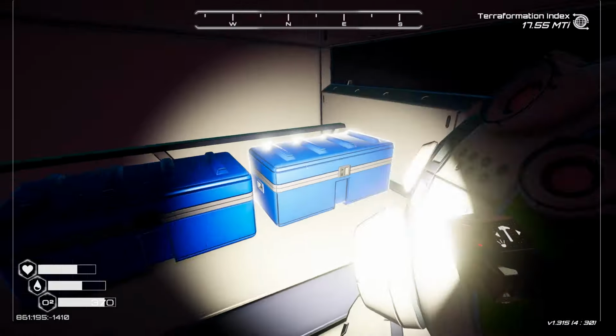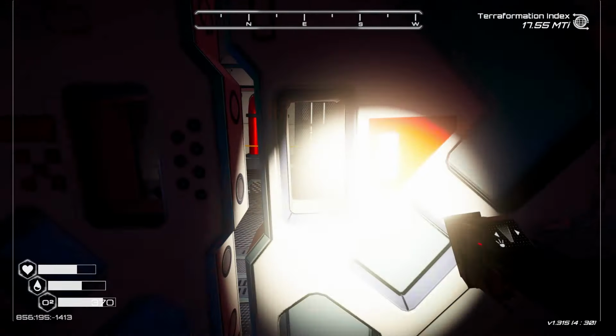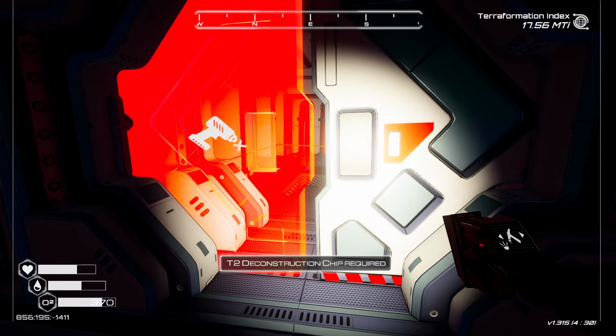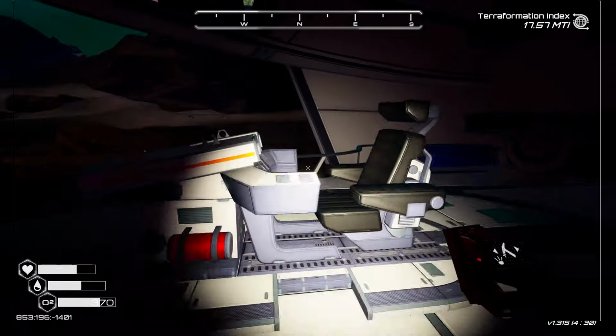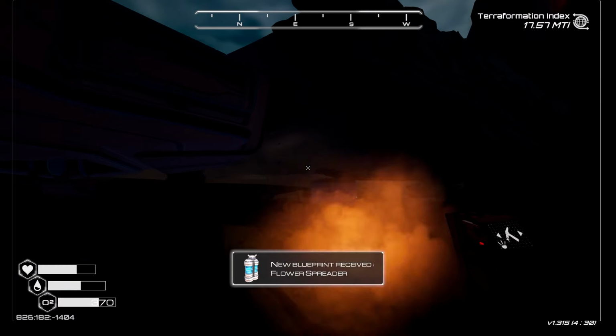Oh, that was a good find. Heck yeah. Oh, I haven't built the tier 2 deconstruction ship. Okay, so, well, this place is going to be a little bit of a mystery for now then. Nifty. Well, we got some good stuff from in here. So that's nice.